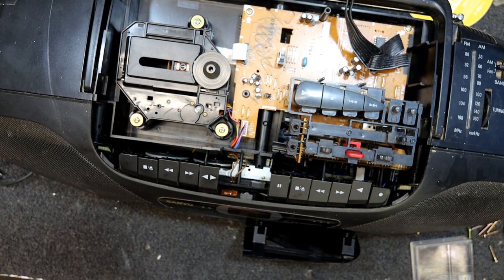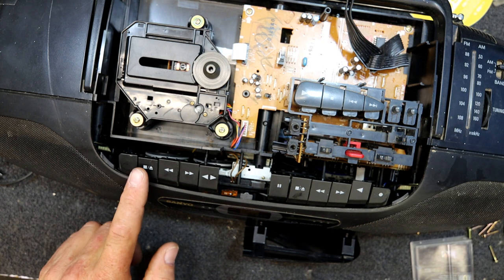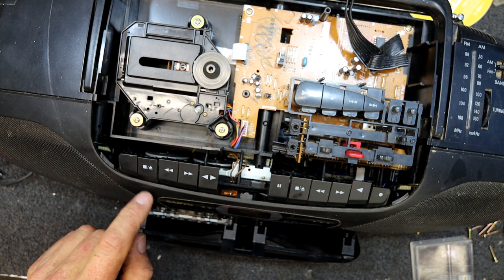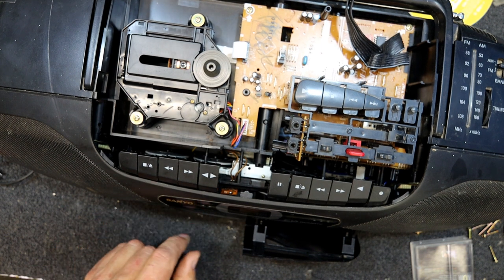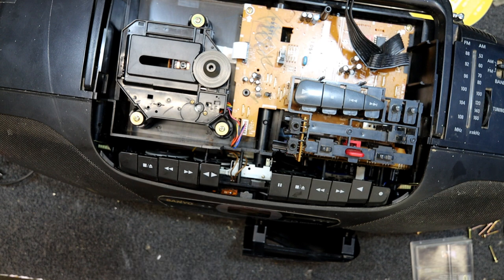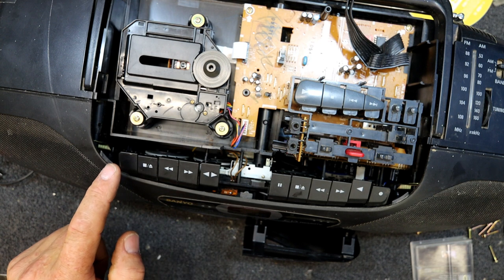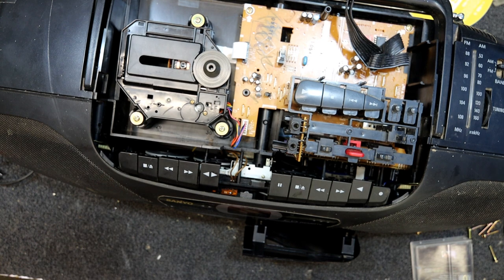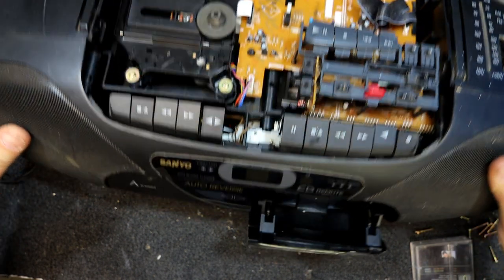Yeah, the auto stop doesn't seem to work in fast forward and rewind. You would think with all that extra auto stop mech stuff there. I'll just play it. See if it auto changes on its own.